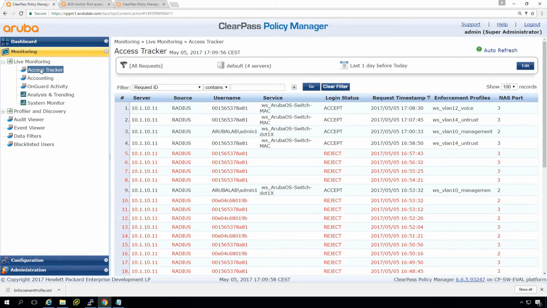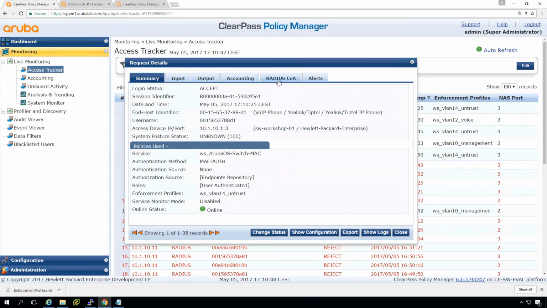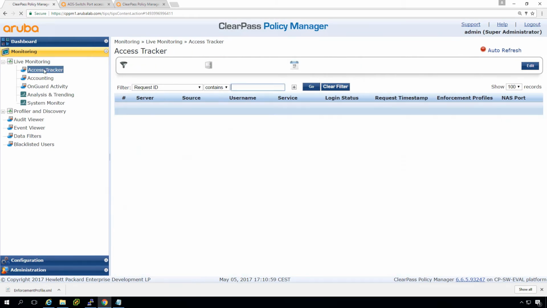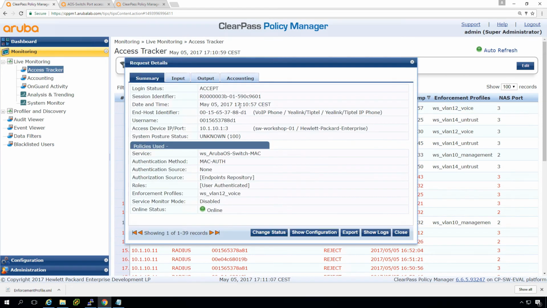And in order to test it, I have another IP phone, a brand new one. Let's plug that in. So the other phone is booting up now, and this one has never been seen by ClearPass. So consider it as a new phone on the network. You can see it is placed now into VLAN number 14, which will allow profiling to happen. And if we look back, we can also see now that there is a RADIUS CoA. So the phone has been automatically bounced by the ClearPass Policy Manager. We can see that in the initial one. And if everything is okay, we can see now that without us triggering something manually, the phone now is placed into the voice VLAN.